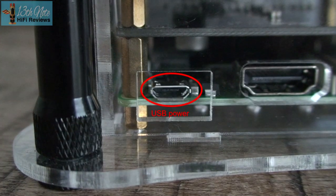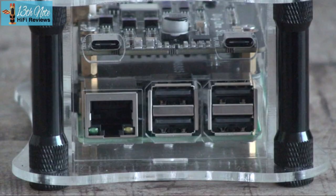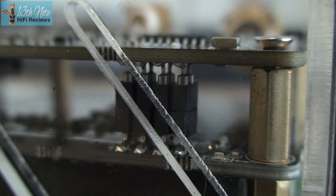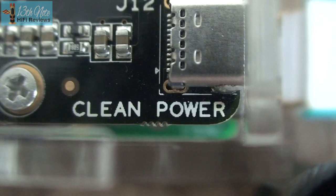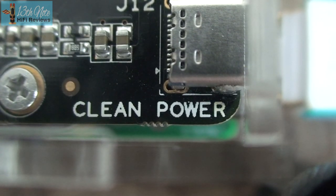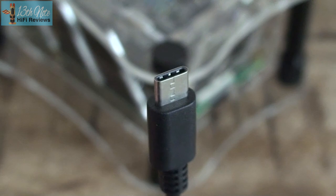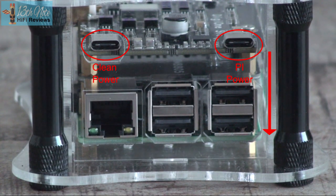Normally the Pi will use its own USB power by the bottom USB power input, but in this case we do things differently. Power comes top down from the clean board. Because they are isolated from one another, electrical noise doesn't pollute the top board. That's the final stage in sending music into your hi-fi via its digital outputs. This is why the top Allo design board is called the clean board. This board uses two power supplies in the form of USB-C connectors, which look like these, by the way. The clean side power supply supplies power to the top clean board, and the other one supplies power downwards to the hat and Pi boards.